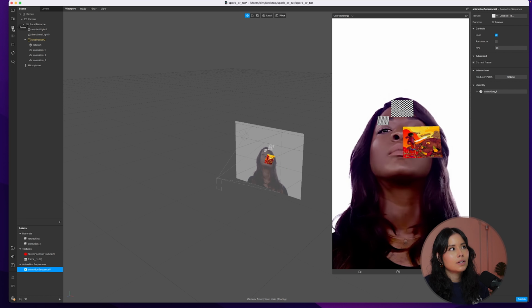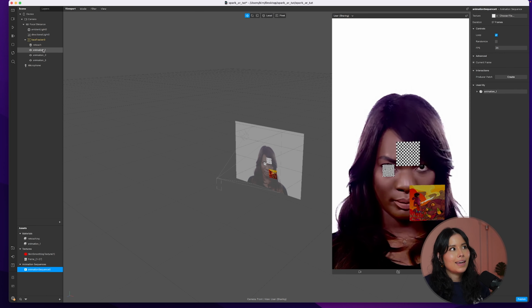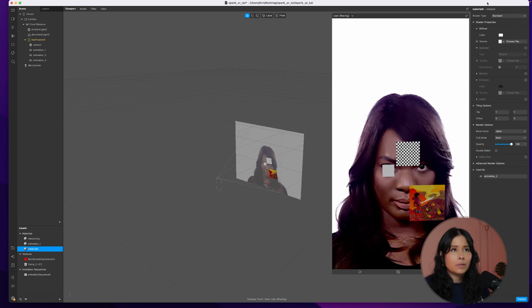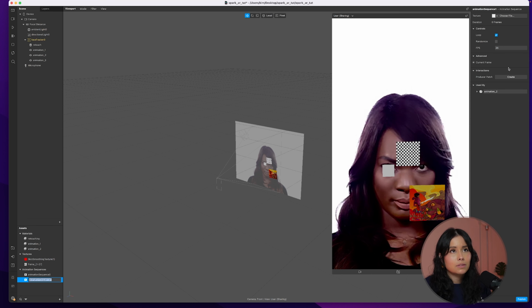So I'm gonna pause the model once again, and yeah, we're gonna go ahead and add maybe the one over the eye here. So again, we're gonna repeat the same steps, the absolute same steps. So you're gonna head to the animation underline 2 layer on this panel, and you're gonna add a material, hit the plus sign, create new material. We're gonna double click into it and rename this layer animation 2, enter. And for the texture, you want to hit the drop down and go to new animation sequence, click into that.